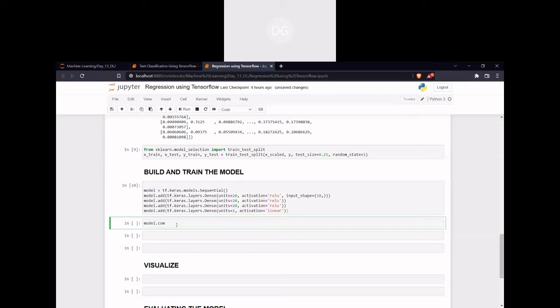So the next step is that we have to compile our model, correct? So model.compile, and what optimizer are we going to use? I'm going to use the Adam optimizer, and for finding loss I will give mean square error.